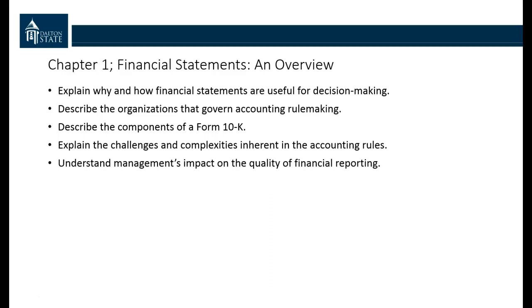Anything that changes on one side of the equation has to have a change or an impact on the other side of the equation. And those things actually mean something. And so it's what that means, that's why people track them. So if assets go down, something else has to go down on the other side of the equation. Just like if revenues were to increase, if costs stayed the same, then net income would go up.